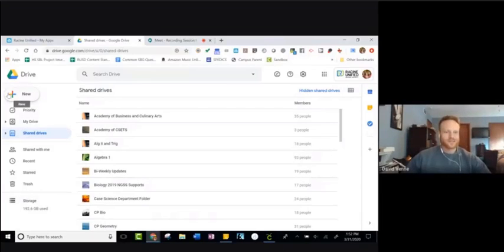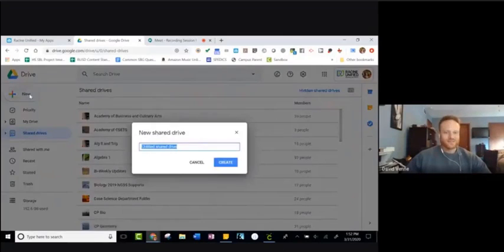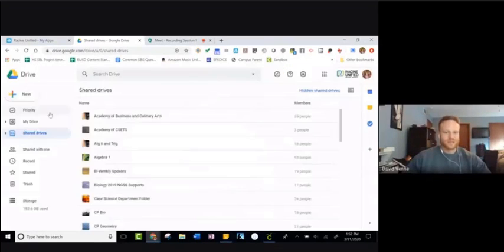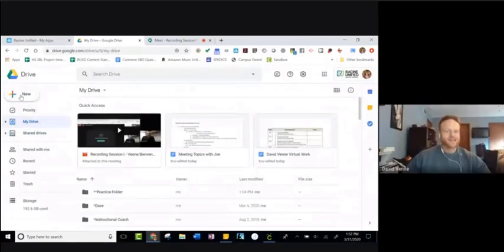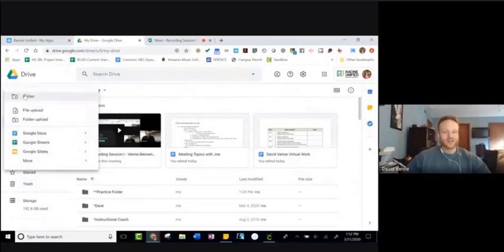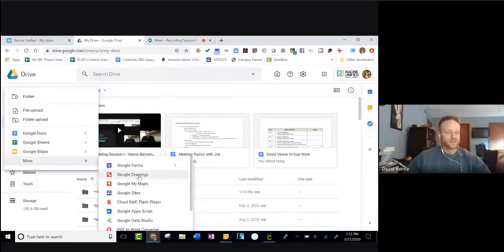At the top where it says New, these are some of the different types of things that you could be creating. Let me go back to My Drive, your virtual hard drive. So you can make a new folder to organize your hard drive. You can make a new Google Doc, a new Google Sheet, a new Google Slide. And if you click More, these are all different tools that you can use within Google Drive. We aren't going to go into great detail with these features today, but just be aware that they exist.